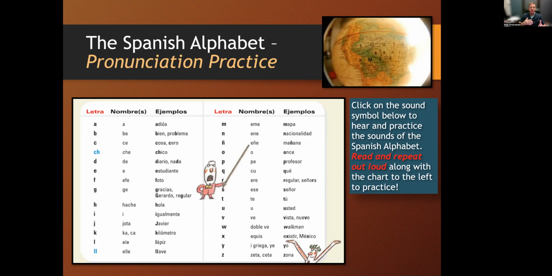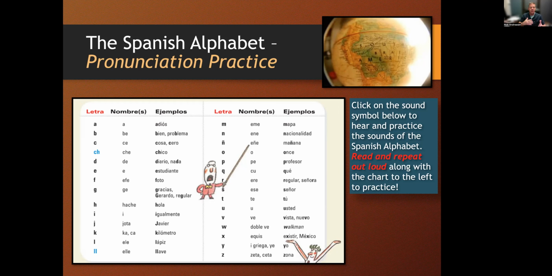Zeta. And for zeta, there are two pronunciations, one with the Z and one with the C. And in different parts of Spain, for example, where they speak with a zeta, they'll pronounce that with almost a TH sound in front. So you've been introduced to the Spanish alphabet. You'll need to memorize that and memorize the different sounds. In Panorama in your textbook, there's another example of this with some recordings. So I want you to go through that a couple times.